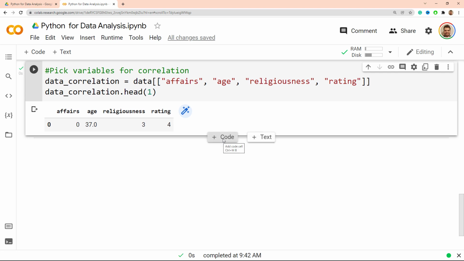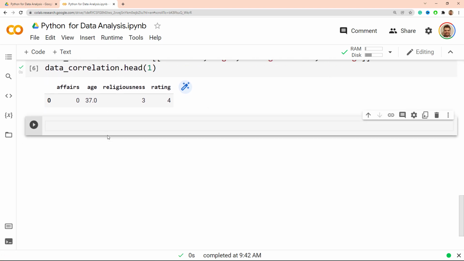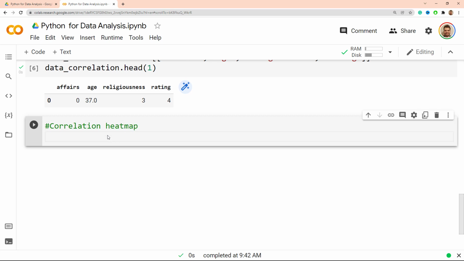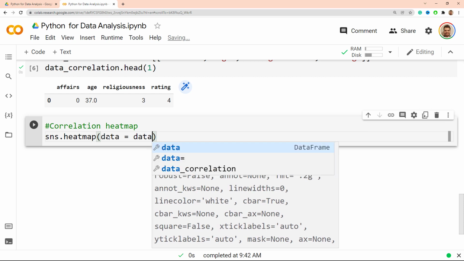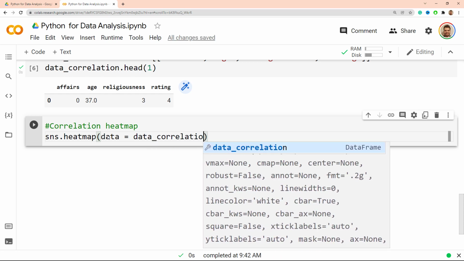But here, over here, I can click on code, which I then do my correlation heat map. And I use Seaborn and then heatmap, and then data equals data underscore correlation.